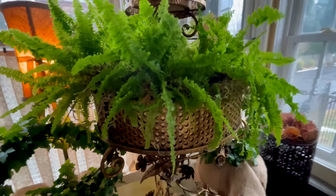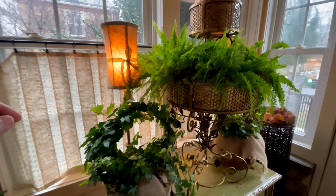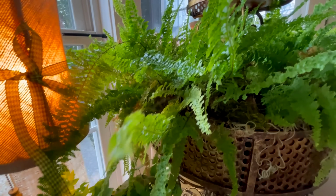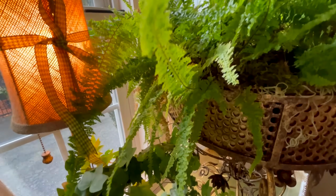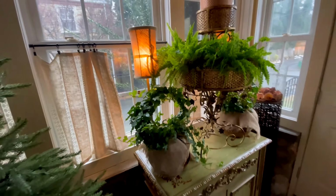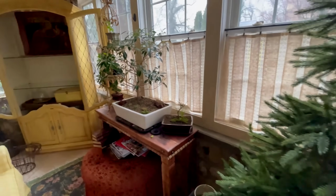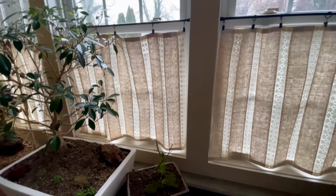So I decided, let's start by just turning on a few of the lamps and opening up some of the cafe curtains and bringing the life into this sunroom just a little bit. Now I'm going to share with you in a moment, just by clicking on these lamps, it's already making a little bit of a difference inside the room. So I'm going to continue pulling them all back.